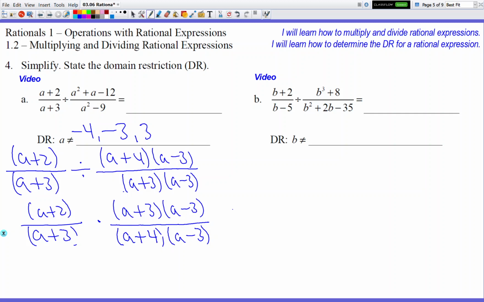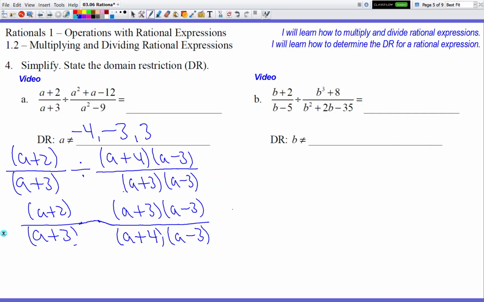Okay, so what I normally do is I usually make a giant fraction after this. So here's what I do. Watch what I do. It's kind of tricky. It's kind of sneaky, but it works. So I have 2 separate fractions with a dot in the middle. I just make the line longer, and I make sure my line goes through the dot. So now I have 1 giant fraction.